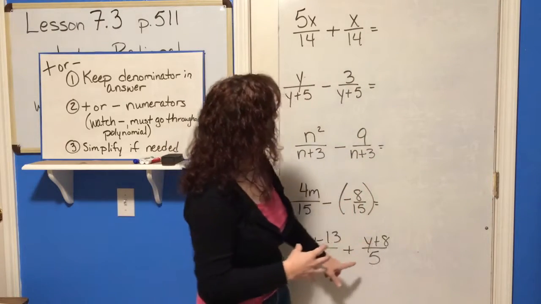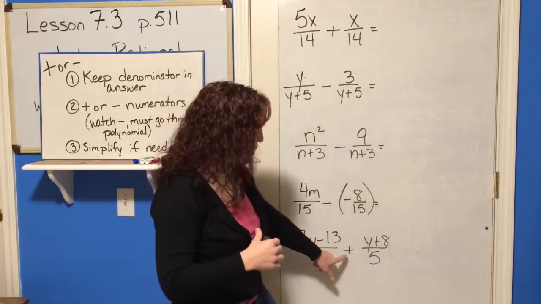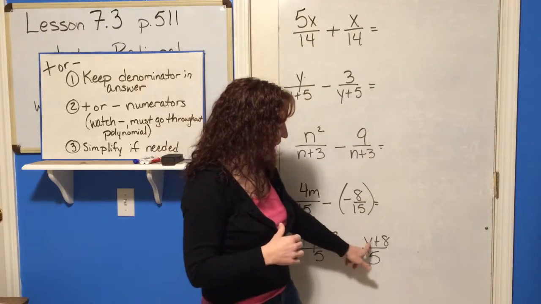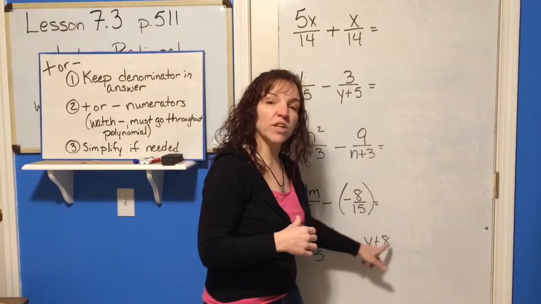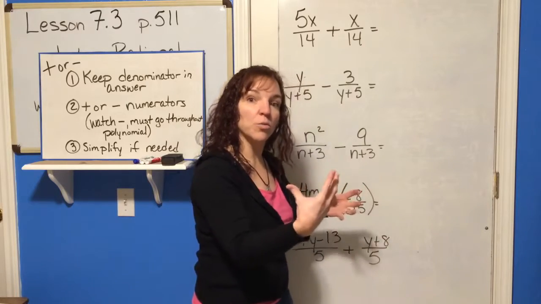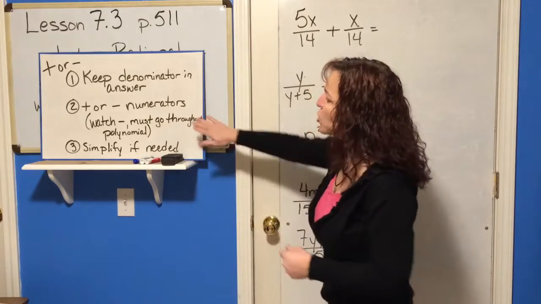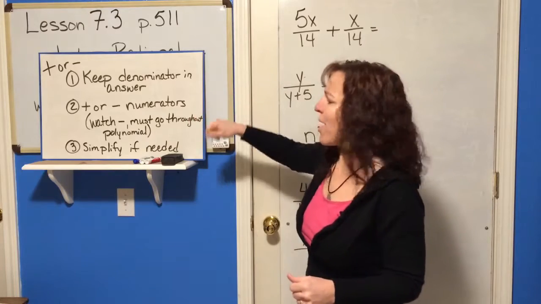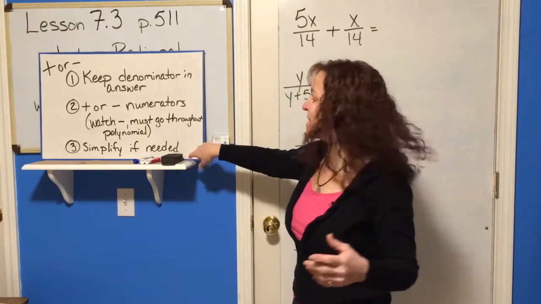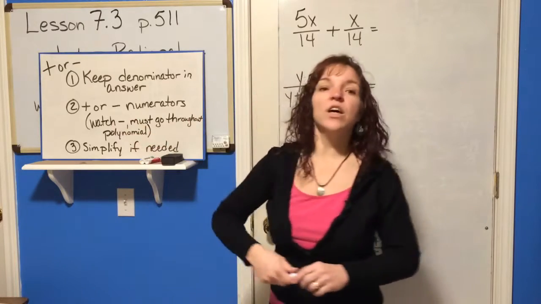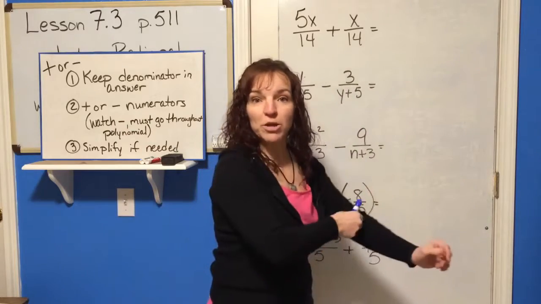we'll do one on the other board. But if this were a subtraction, then you've got to subtract both of the numbers in the binomial or in the polynomial if there's more than two. So make sure to mark a big star by that. And then the last step is to simplify if needed. So if you've got a fraction that can reduce, then you need to make sure to do that.